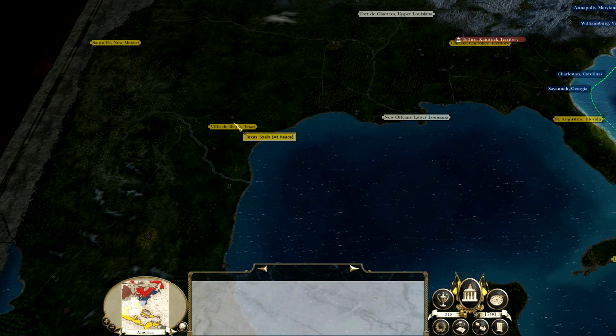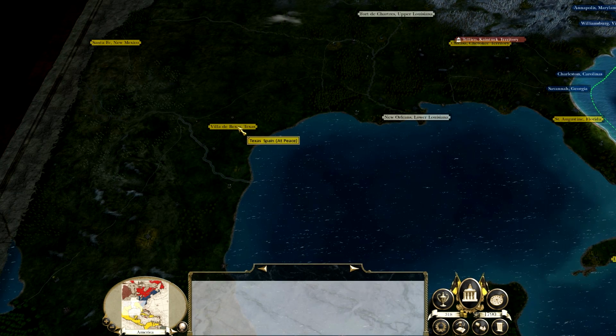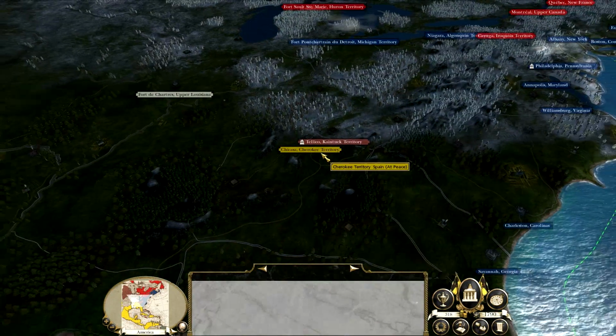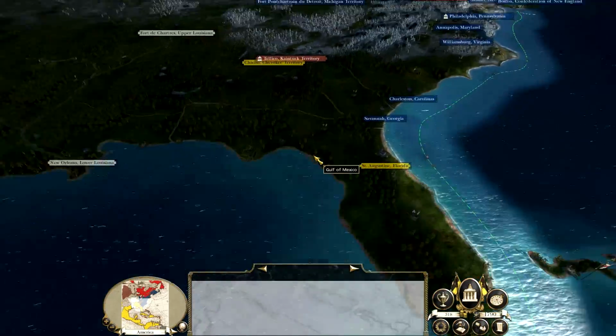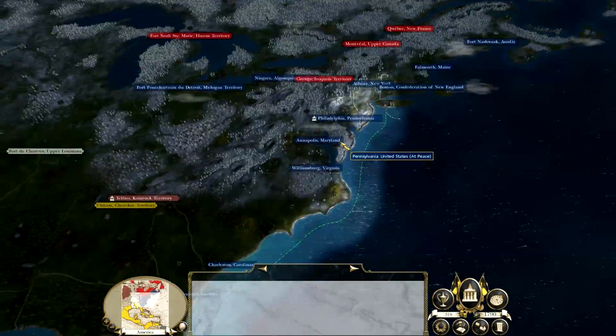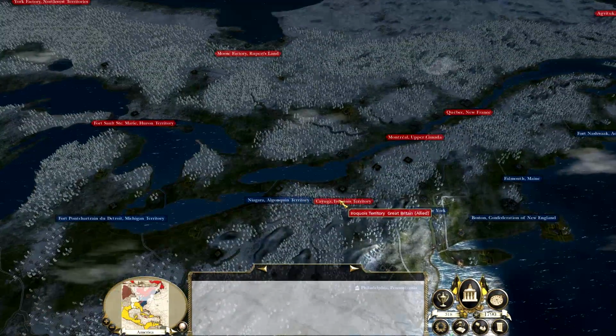That's interesting. I didn't realise that. The Spanish have taken Texas. The Spanish have also taken the Cherokee Nations, Kentucky as well. Yeah, it's going to be difficult. It's going to be very, very difficult.